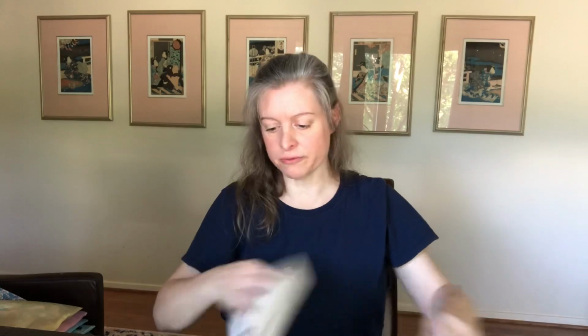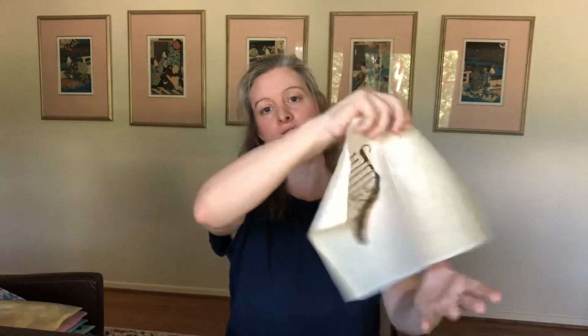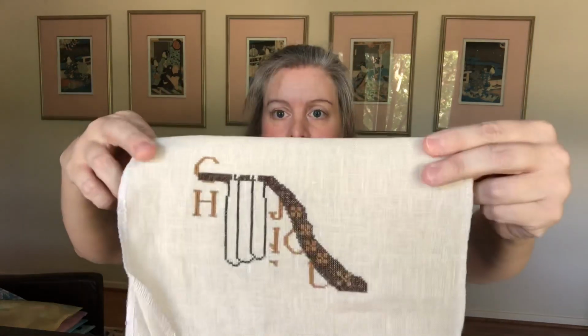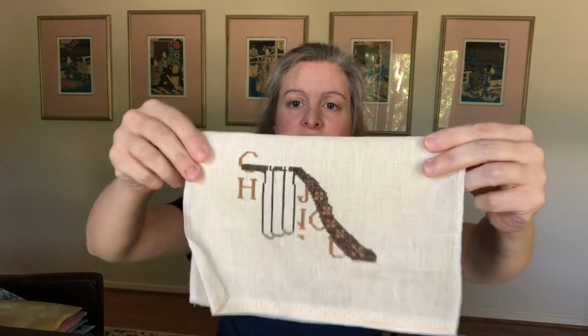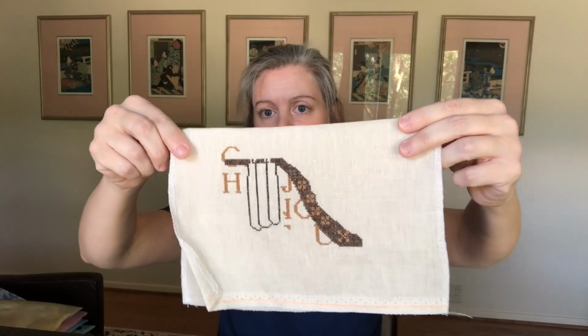And I'm using Caron's Waterlilies threads, and this is how far I've gotten on him. This is his tail. This is the branch that he is sitting on, and I've started some of the letters. And it's all in DMC. And I love him. He needs some love. He needs some attention.